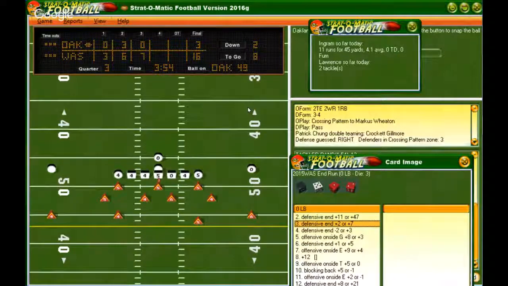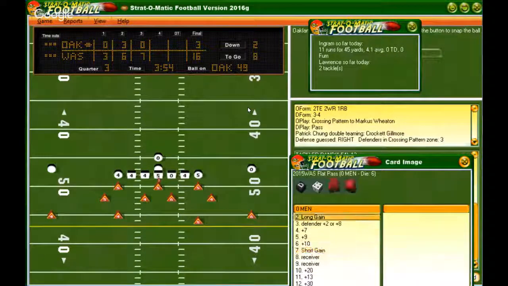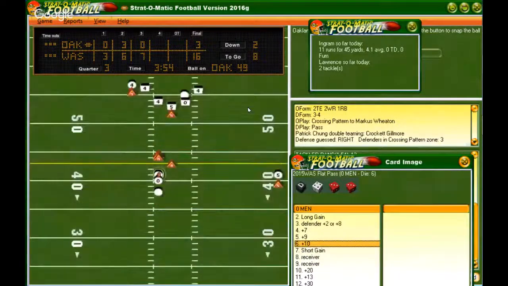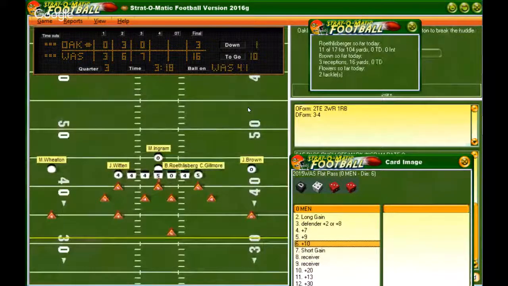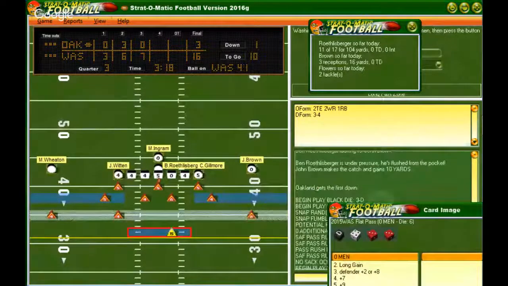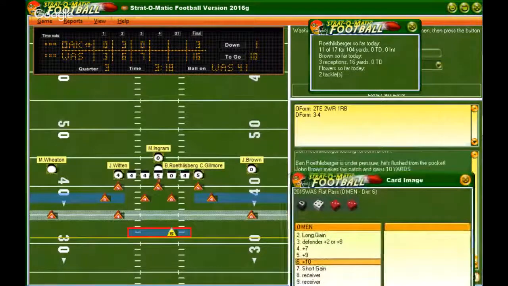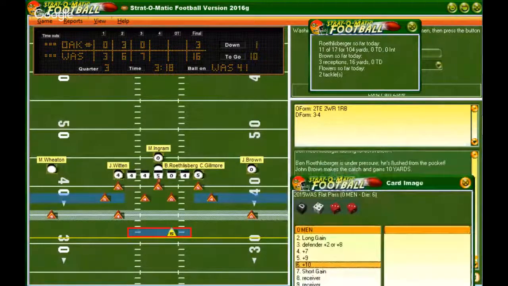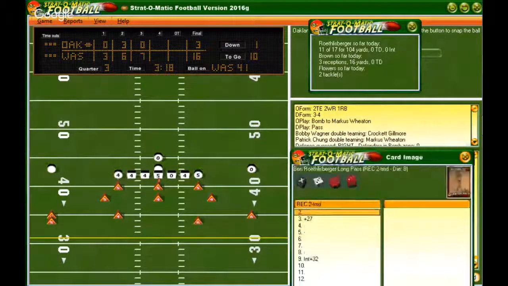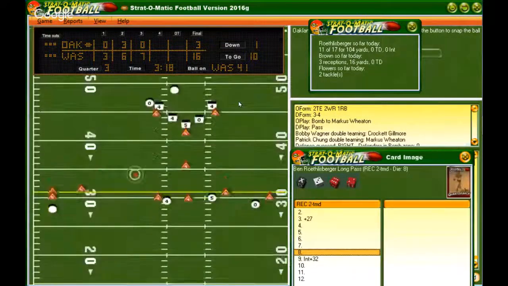Second down, here comes a crossing pattern. Defense double teaming the tight end Gilmore. Pass to Wheaton. Picks up 10. I need to make sure that wasn't a dump off. Yeah, it was. Okay, so John Brown catches the dump off pass and picks up 10 yards. On that play, Ben Roethlisberger is pressured. We play with what's called the dump off rule here. And in this case, 10-yard pickup and another first down.